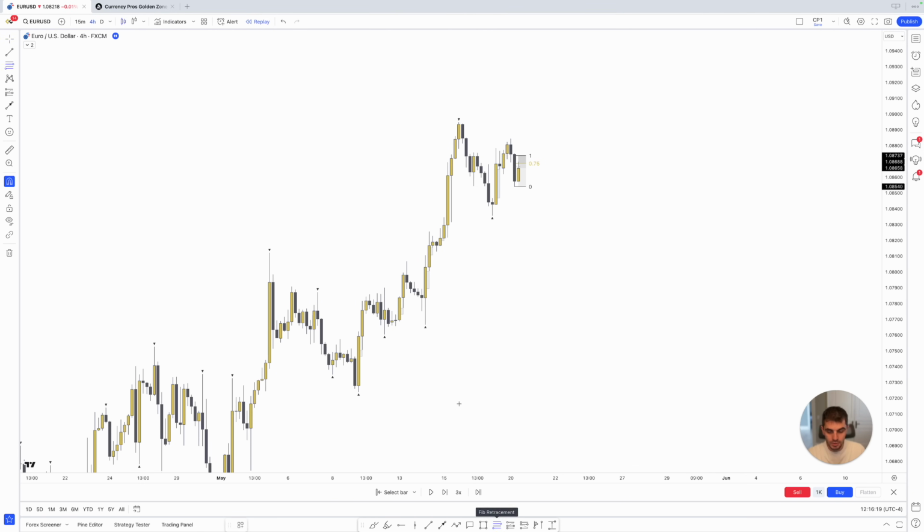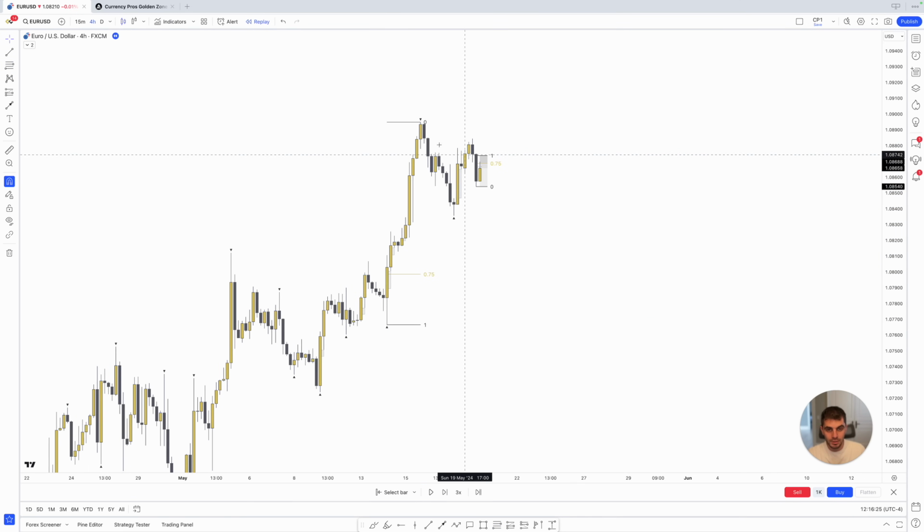Now, if I quickly use the Fibonacci tool and drag it from the swing low down here all the way up to the swing high right up here, you'll notice that price is still trading within premium prices, okay? So anything that is above the 50% of the current range is premium. Anything that's below the 50% of the current range is discount. We want to be, of course, selling in premium and buying in discount. The 75% is my ideal entry point for either buying or selling.